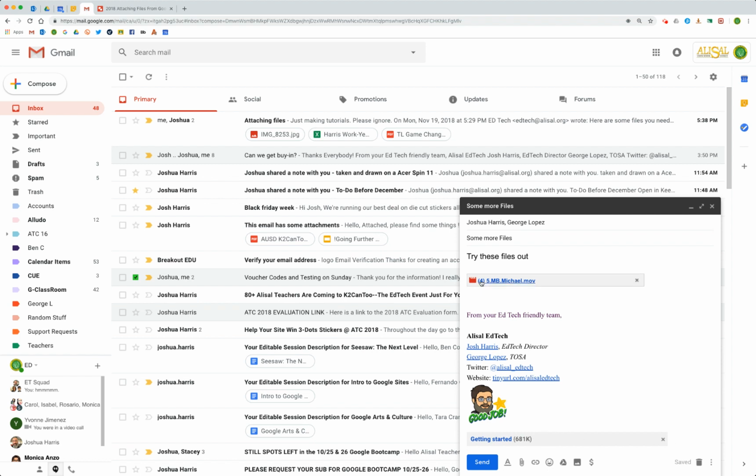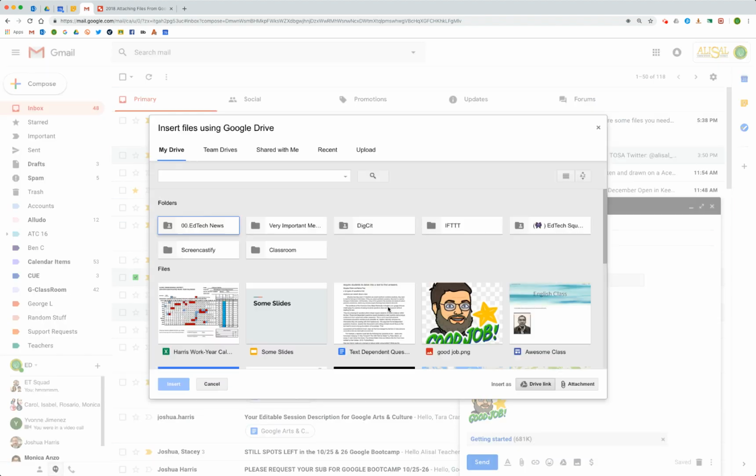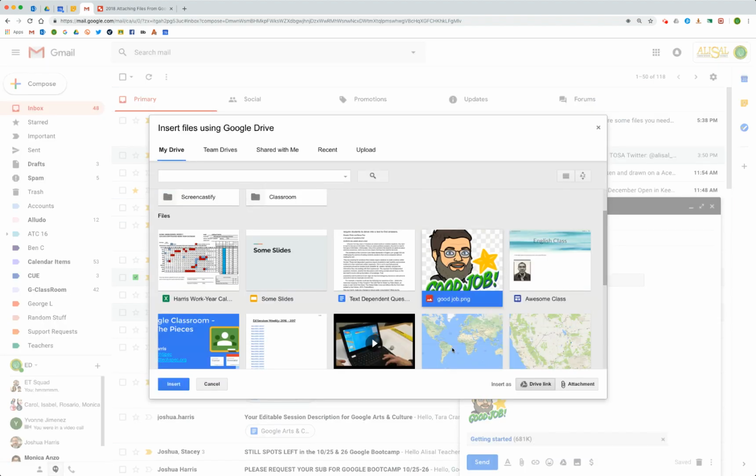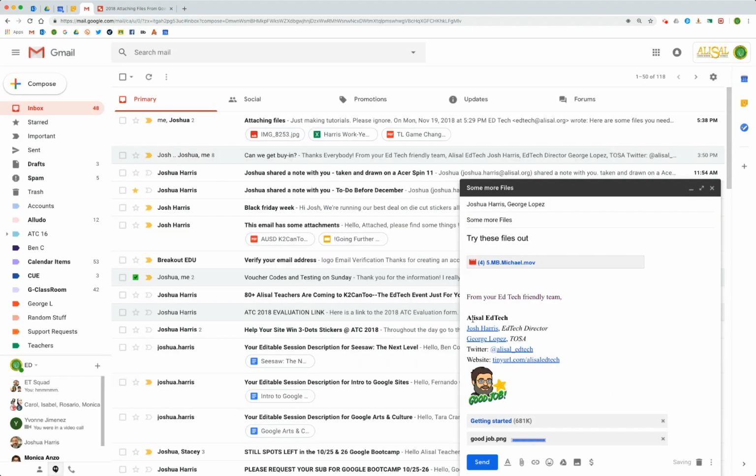This is how you know: when it's up in the body, that's a Google Drive link. When it's down here, it's making them their own copy, and it lives in the email, and it's going to prompt them to download. But again, you don't have to send just Google Drive stuff. Here, this is a PNG. I'm going to send that as an attachment. When I insert, notice that instead of inserting inline, it's sent as an attachment. It's on the bottom. Even though it originated in Google Drive, it's not sending just a Drive link. That would be up here. It's attaching these as more traditional attachments.